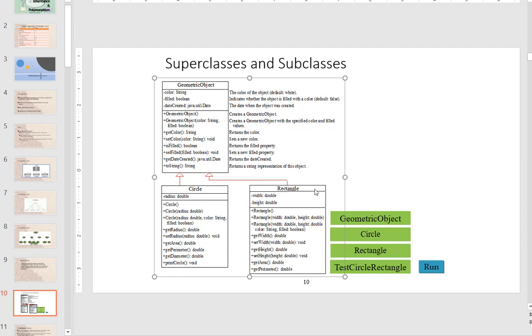How many sides will circle have? Will rectangle have a perimeter? Will circle have a perimeter? So some things are defined only within circle, and some things are defined only within rectangle. But the things that they share in common are that they are both geometric objects. So instead of rewriting the code in circle and rectangle, they can inherit from that super or that parent class.